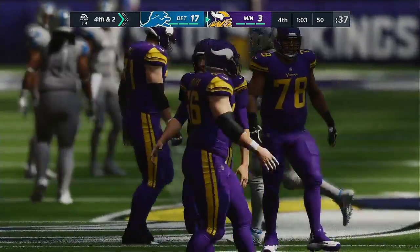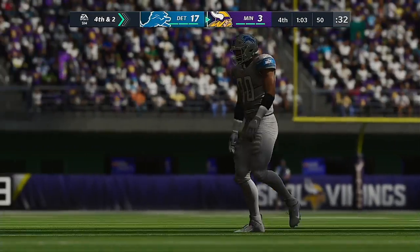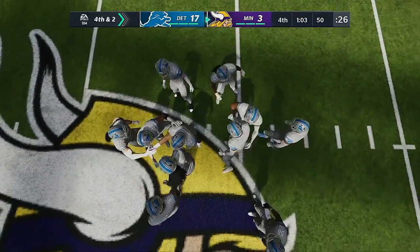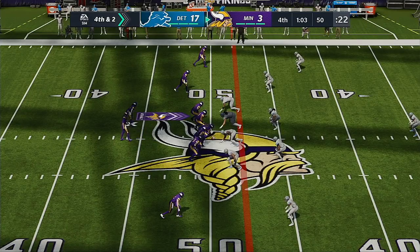As a defensive back, you have some weapons at your disposal that we don't often talk about, and you can read the receiver's eyes, you can read his hands, and you know that the arrival of the ball is imminent, and that allows you to make a play on it and oftentimes knock it away. All right, they're going to try and keep hope alive here on fourth down. They're going for it.